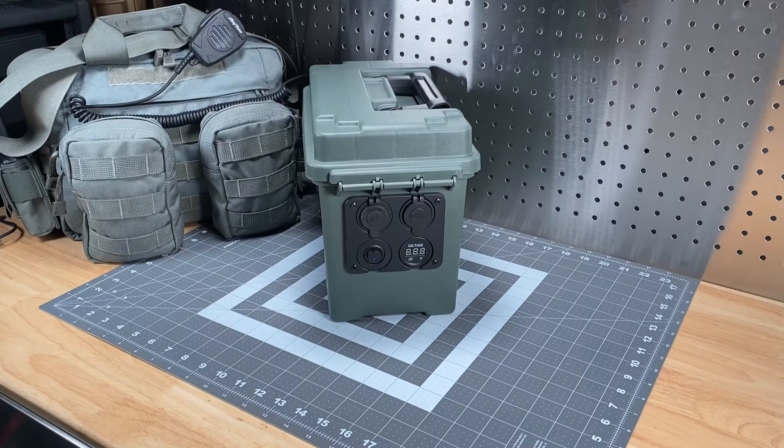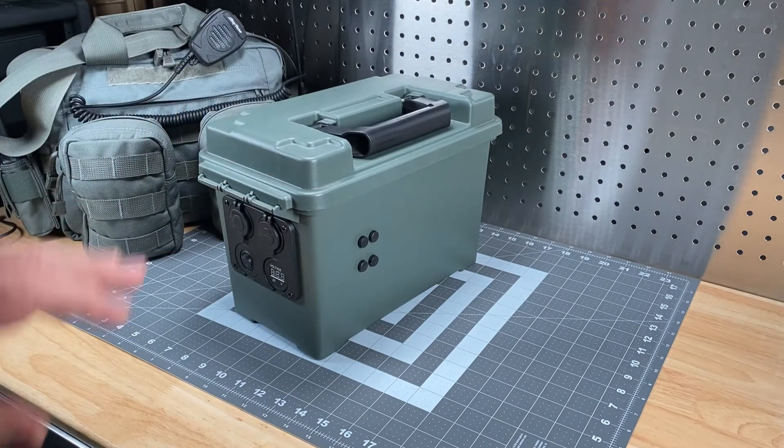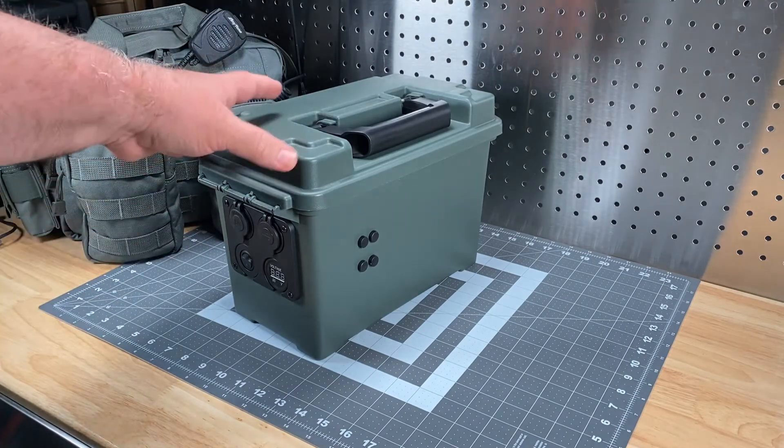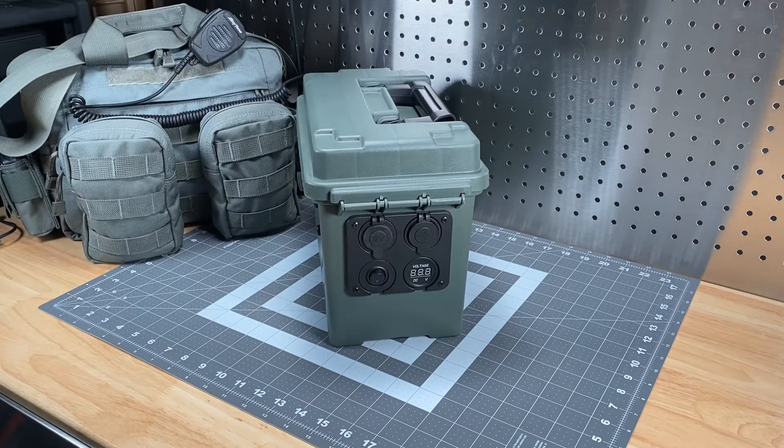Like a lot of folks, I built mine. You can buy these off the shelf, but you're going to end up paying more and you don't have that pride of ownership from doing it yourself. It's always fun to take on a cool project. This is a portable power box, not unlike what you see all over YouTube. I used a couple of different examples to build mine and departed from a couple of norms carried over from one project to another.